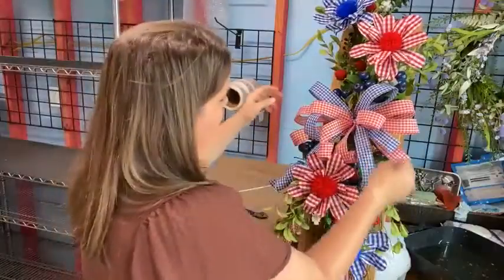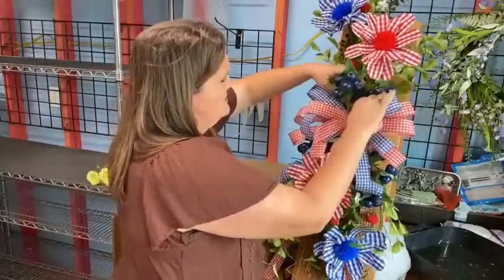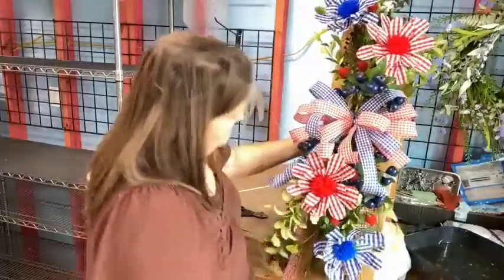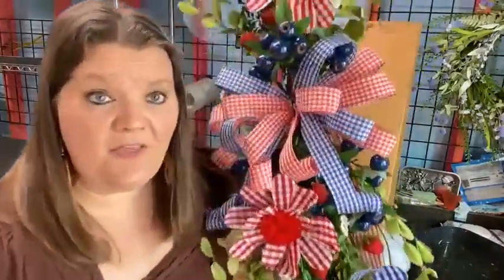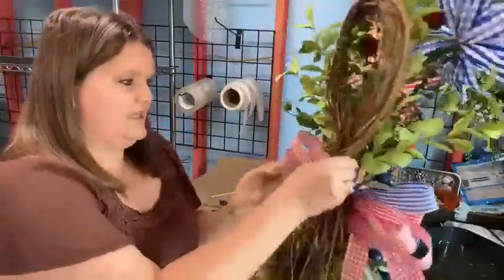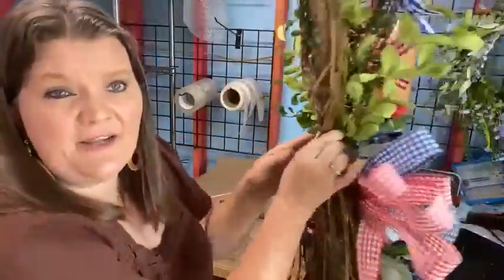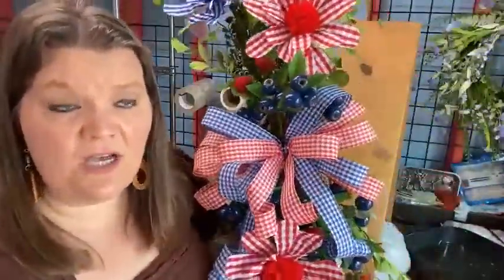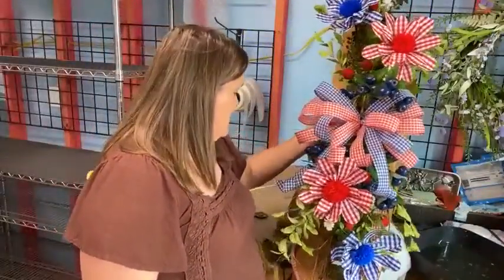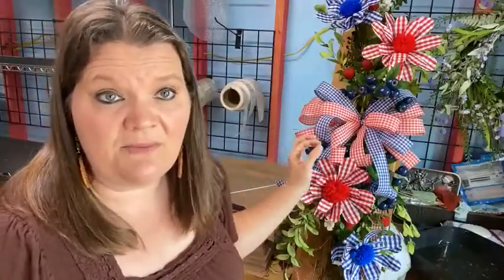And I'm gonna curl that up, super cute. Let me pull a little of these to the front, in the center. I love it. She's such a cutie. Now the last thing you wanna do is just take a look at it and see if you can see any cable ties from the side or anything like that. Just pop a little Spanish moss on those. Y'all know we have the different colors of Spanish moss. I'm using the green. The green is in to cover those up.